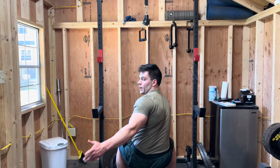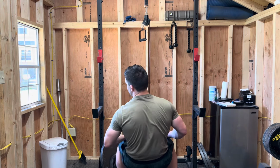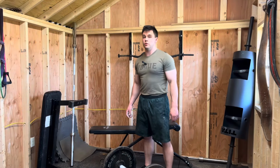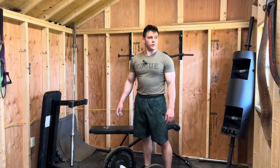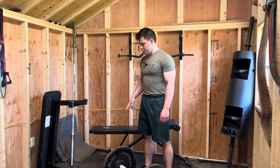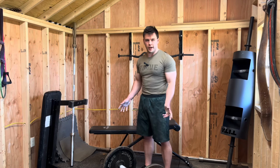And I just kind of like going back into the woods. Fun. Shady back there. All right, a little rest. All right, last thing, and then it's time to do some greenhouse building, which I'm very excited about because we're in the final stages. I'm going to do farmer grip curls with 50 pounds, which is the normal.